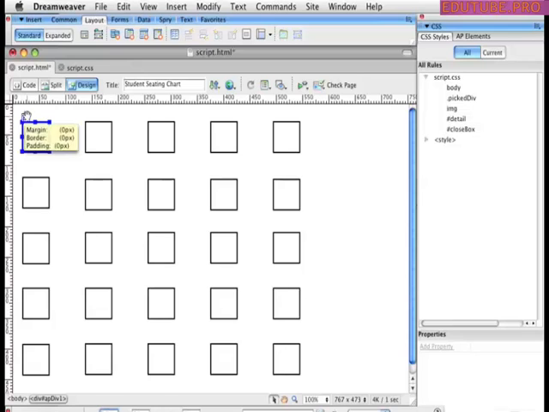You select your div, and then go down to the Property Inspector. We'll give it a name of S01. Then we tab over to the z-index and blank it. And now we go on to the next one. Click on Draw AP Div. Draw our next box. Select it. This one's going to be S02. Tab over to z-index. Blank it.